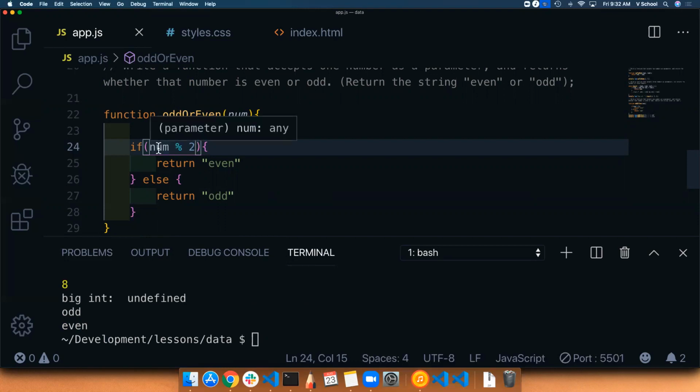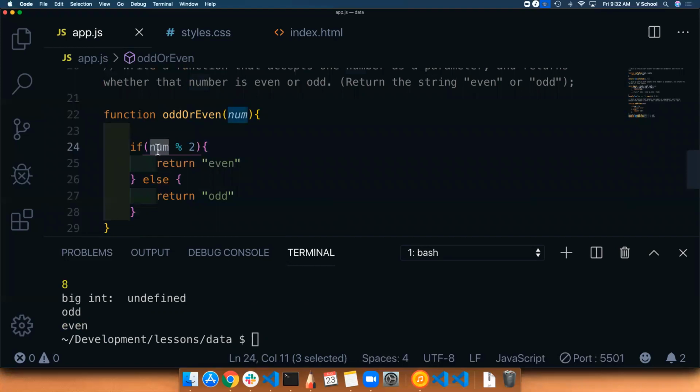So if num is 2, what is 2 modulo 2? 0. Why is it 0? No remainder, right? And if it's 3, 3 doesn't divide evenly in 2. Well, the remainder would be 1 on 3.